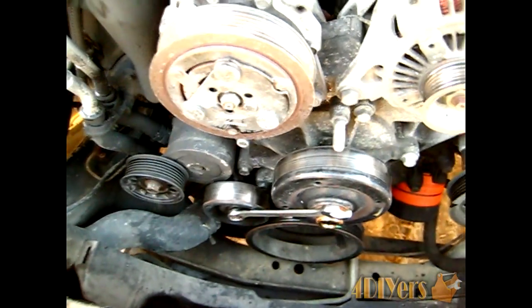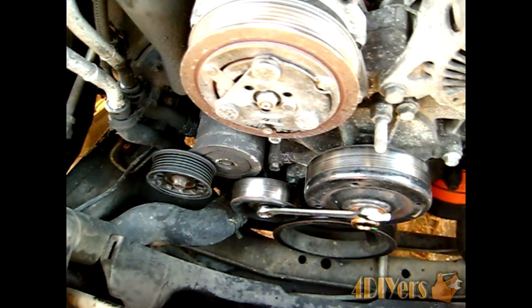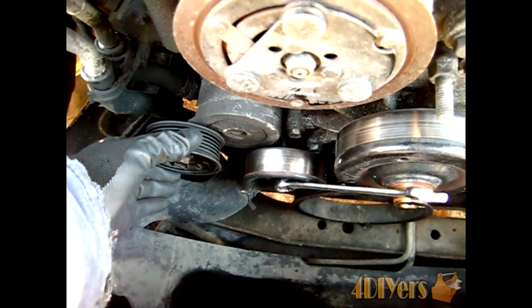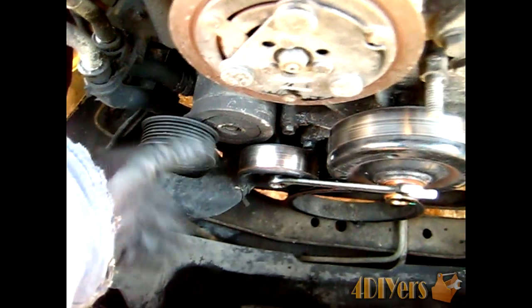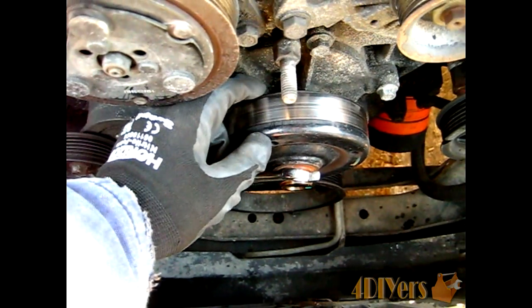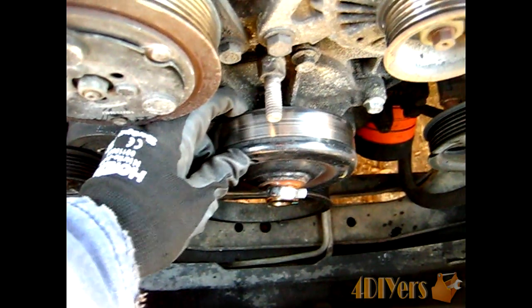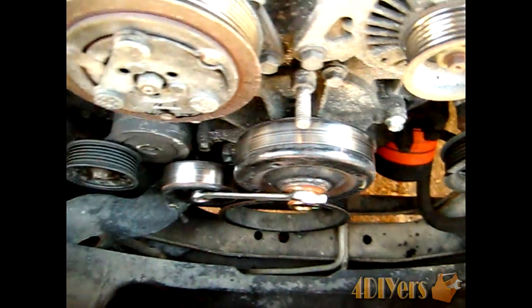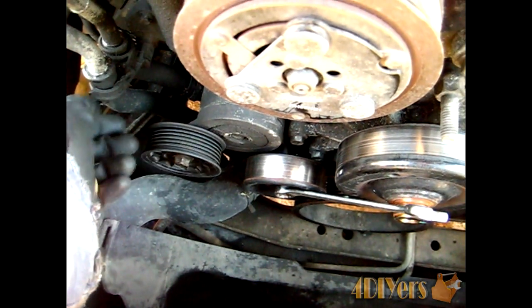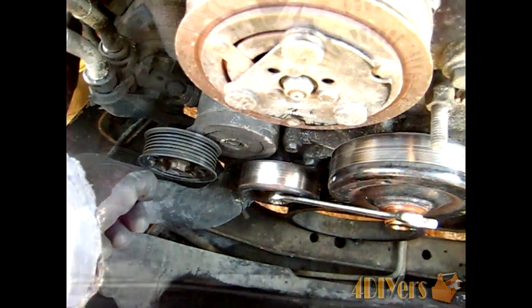Now while you do have the serpentine belt off, one thing I like to make note of here, just a quick maintenance check, you just want to check both the tensioner pulley here and the idler pulley for any play. Now if you do have any play in the pulleys, normally what you'll feel is them shake back and forth like this one actually does right here. So you'll actually see the play in it. Sometimes you can give them a little spin too just to see if they spin freely, to make sure the bearings are still okay in them.